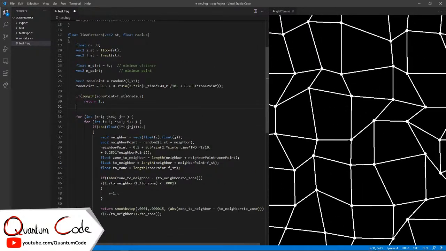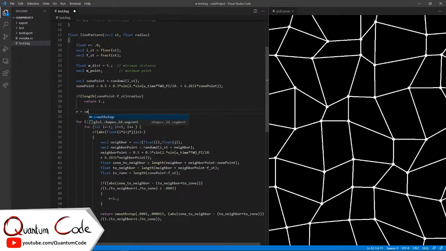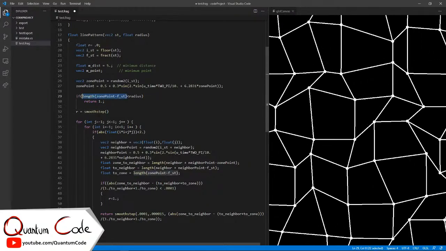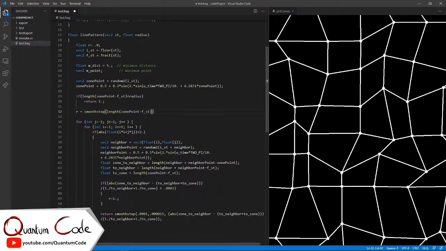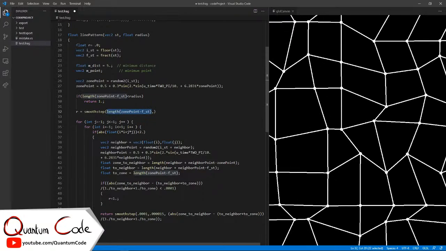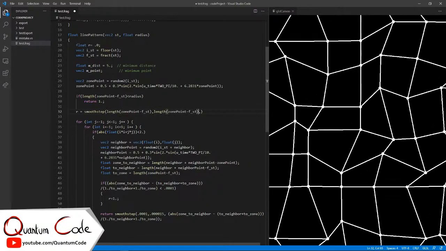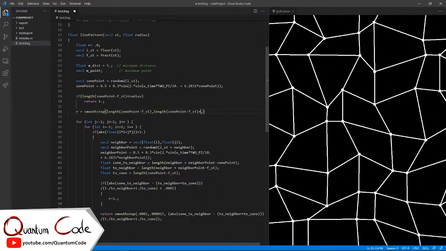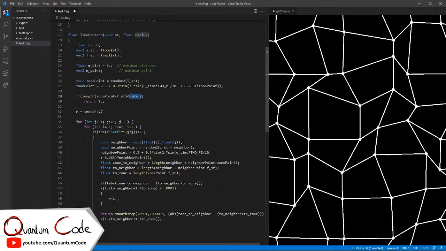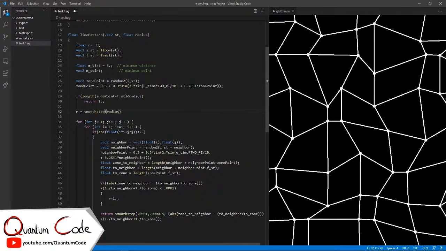So we can do air equal smooth step, and we will pass this, and this plus a little bit. Oh no, I mean we will pass radius actually, and radius plus a little bit. So radius.